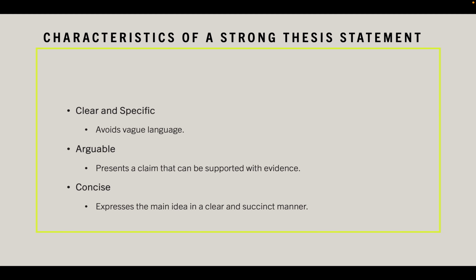So let's talk about what a strong thesis statement looks like. First of all, it's clear and specific. So you're going to avoid vague language. It needs to be arguable. It presents a claim that can be supported with evidence. And it's going to be concise. It expresses the main idea in a clear and succinct manner.